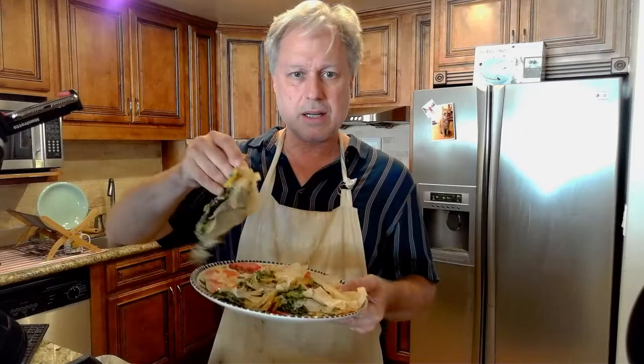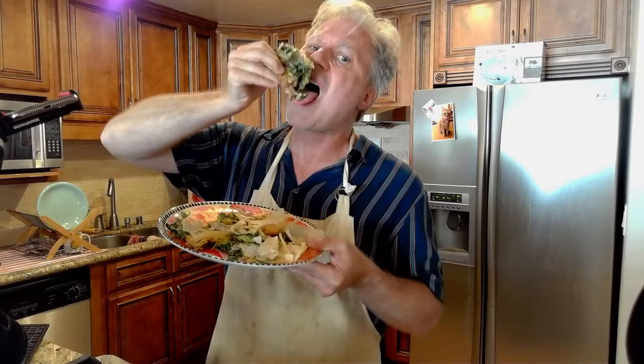Spanakopita. This is a very popular delicacy in Greece. If you go to Greece, if you go to a Greek restaurant, you'll find Spanakopita.